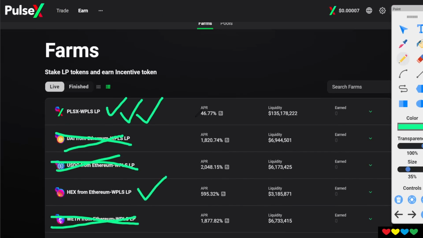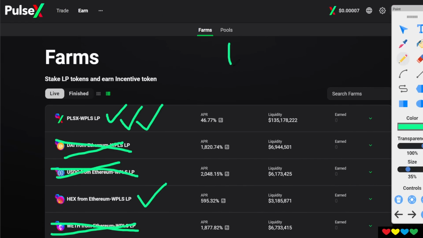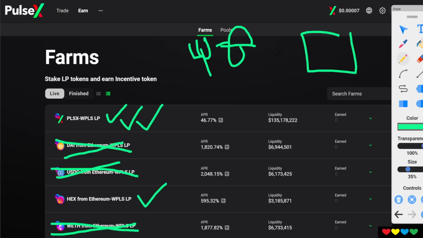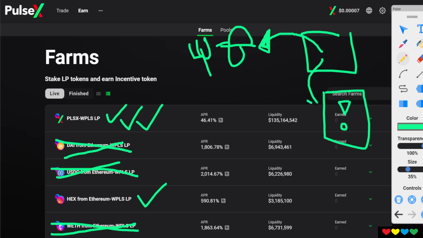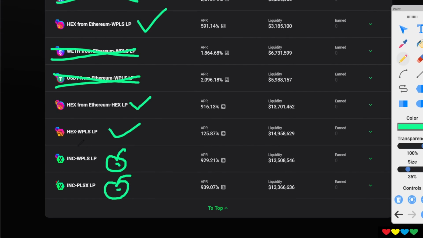So here you are, right? Here you are farming. Here's your farmer hat, okay? You are farming and here's your fork, okay? What people do is, this is the farm, okay? They get the farm. Instead of putting their money into their wallet, which is what you should be doing, that's using the incentive token to rotate to Pulse or Hex and just buy it for the future. Instead of doing that, what people do is they go into another farm, okay? And this is where it becomes a danger sign. That's what they normally do. That's what it would be here, okay?